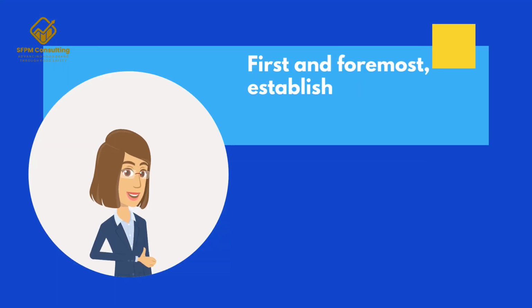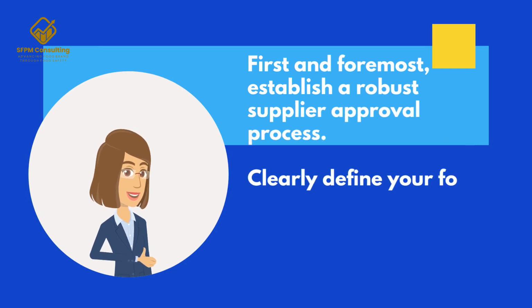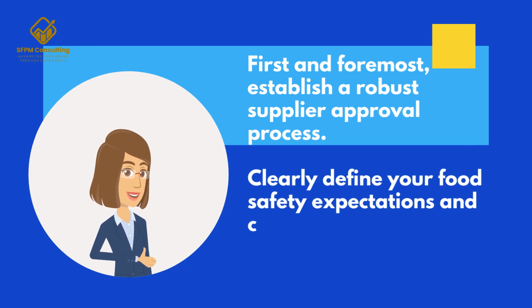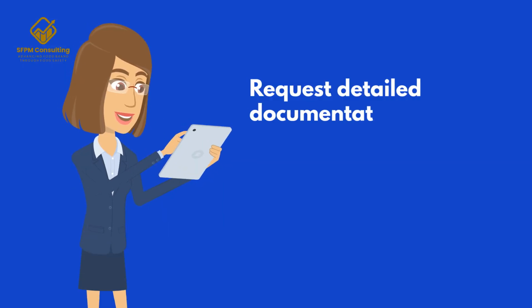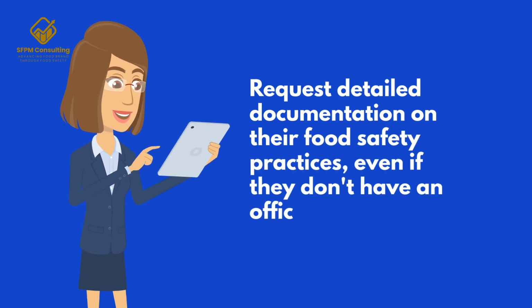First and foremost, establish a robust supplier approval process. Clearly define your food safety expectations and communicate them upfront. Request detailed documentation on their food safety practices, even if they don't have an official certification.